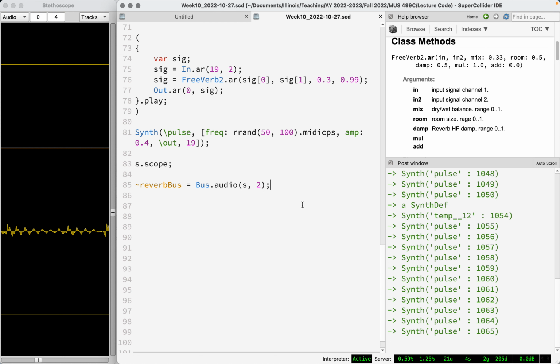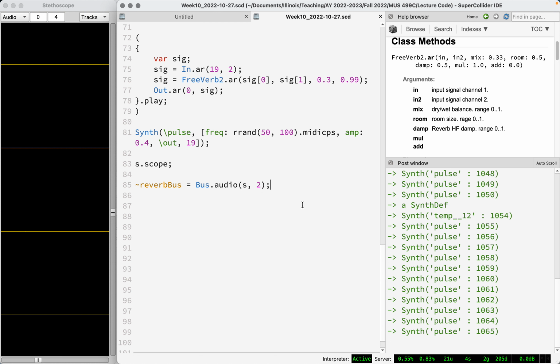And this is where you, as the user, need to be very conscious about the channel size of your various signals. Like if you design some sound and it's stereo, and then you design some effect that's going to process that signal, it should have a stereo input, and you should be using a stereo bus. Because if you mix and match and get some mono stereo things mixed up, SuperCollider is not going to present you with any warnings like, hey, I noticed this is a 2-channel signal, but it's a 1-channel bus. SuperCollider assumes you know what you're doing.